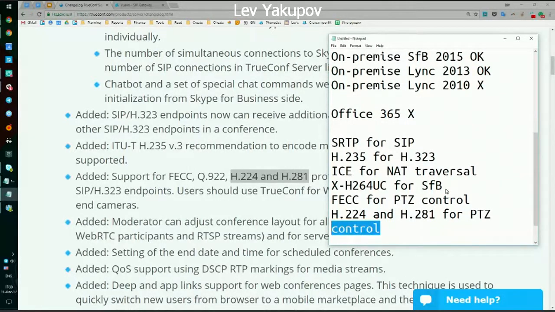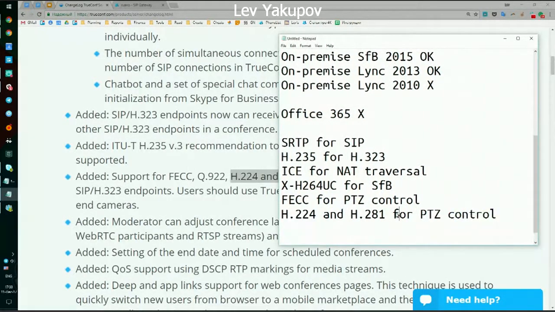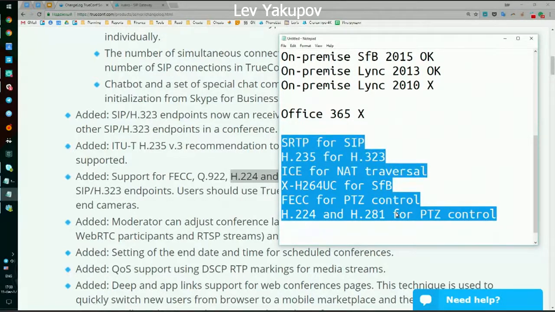So you can see that this new release provides support for many new protocols. And I think it is very good because the development of the built-in gateway always continues, and we try to provide interoperability for all available endpoints and third-party systems on the market.